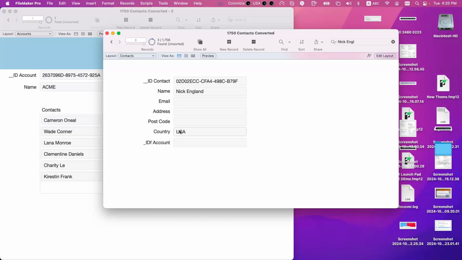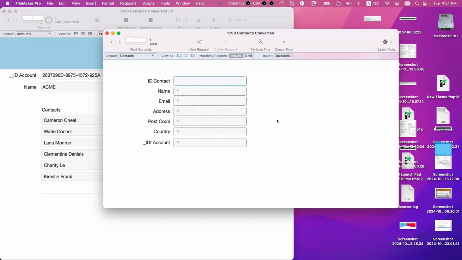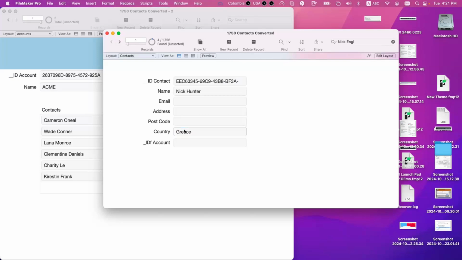We cannot do the omits like we do here, right? So I cannot say I'm on Nick, and new request omit England, right? I cannot do that in QuickFind. So for this, you need to use perform find.